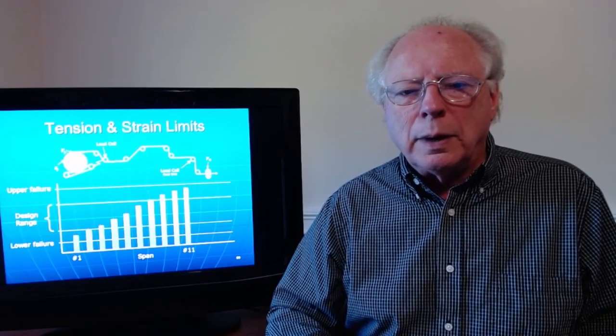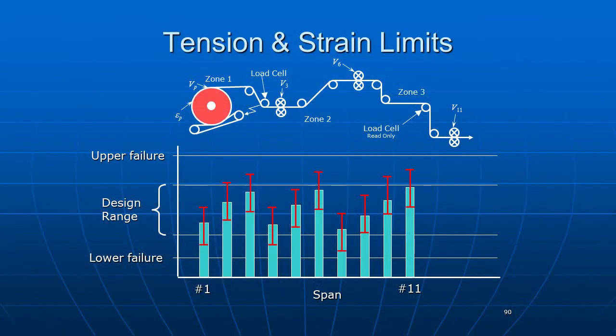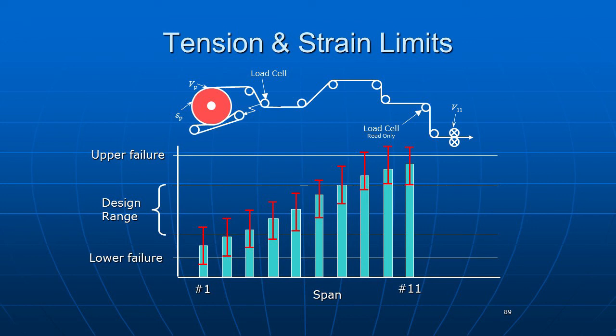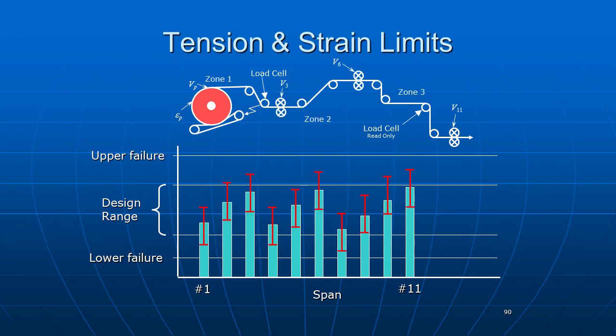And so you want a web path that's going to look like this, with variation, and not like this. And so you can justify driven rollers as a way of avoiding downtime and doing the what-ifs. And once you get this, you can adjust it as necessary. You can say, wow, I had some more leeway in here. Maybe I can space out another roller. Maybe I can adjust my design range a little bit. And you can optimize your web path based on what you think you can get away with.